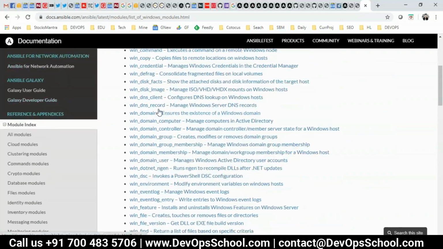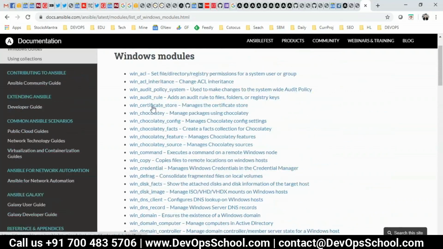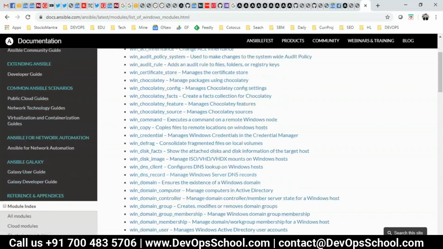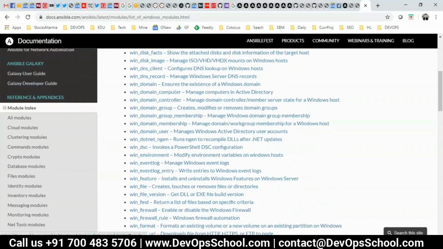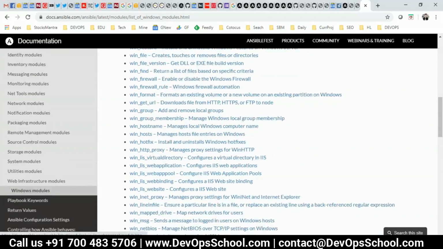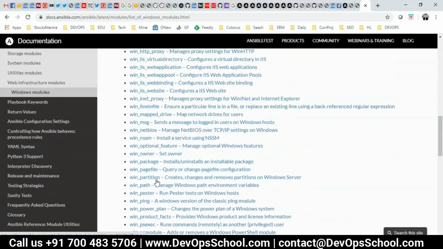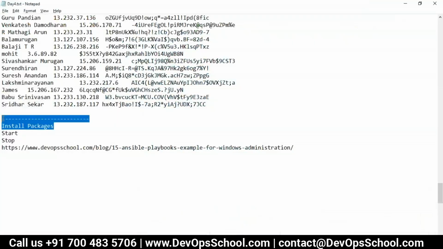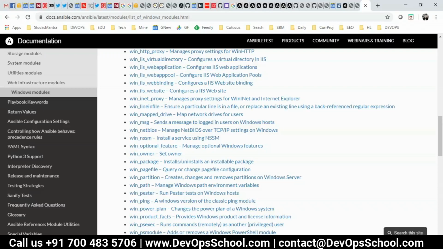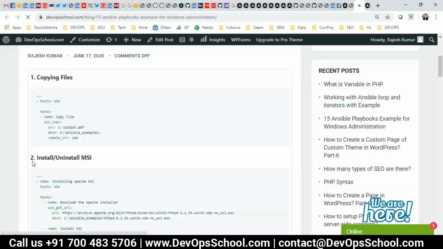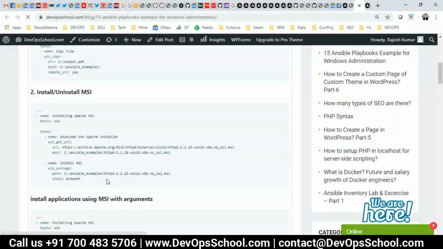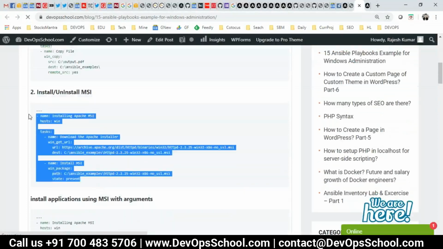Do you see something? Look at the high level. Don't read it too much. Look at the name only. Win underscore something. Win underscore package. Yeah, you found it, so now you know what to do. So yes, I will install the packages through win_package. Earlier it was MSI, which got deprecated, by the way. So yes, we have to use that. So let's use copy.